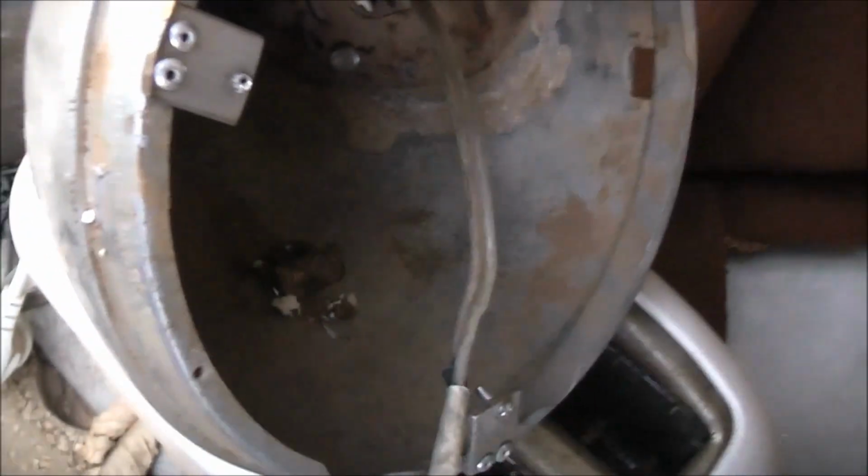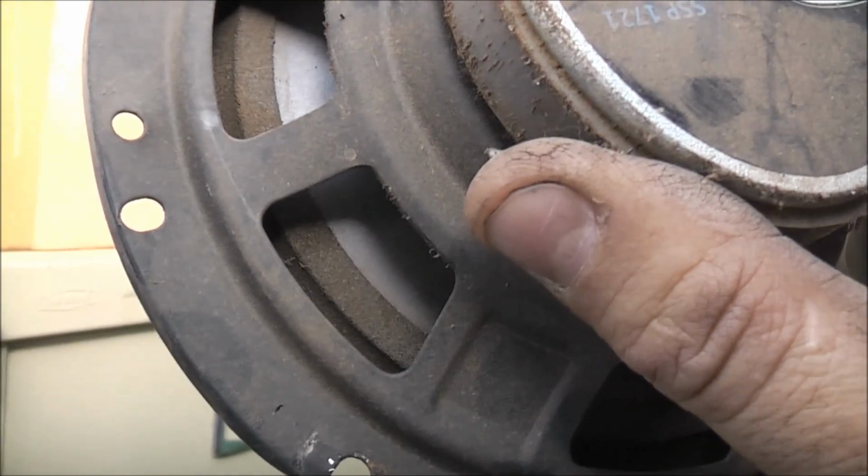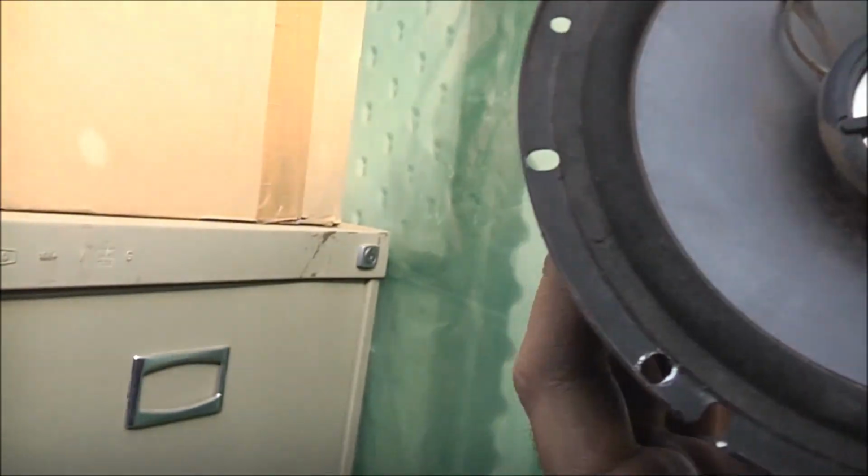Hey, he did a pretty good job. Riveted that one in stainless steel brackets. This looks like it's a Lucas one. Lucas, King of the Road. No, just had some bolts. Got some non-slip matting. There's some fine stainless steel gauze, which is really handy stuff to use. VDA speakers, 35 watt, 140 watt max power. Yeah, just cheap speakers, but still.